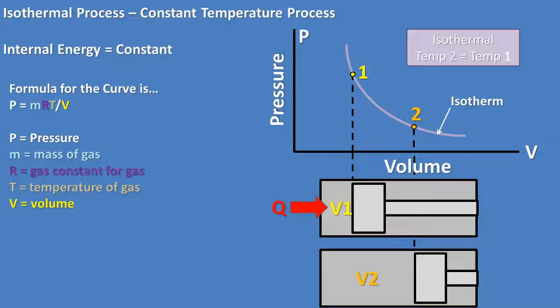In an isothermal process, the internal energy remains constant. This means that the energy is the same at all points on the graph. Being that temperature, mass, and the gas constant are constant, the only variables that can change to keep the equation constant are pressure or volume. Being that they are inversely proportional, if volume goes up, pressure must decrease. And if pressure goes up, volume must decrease.